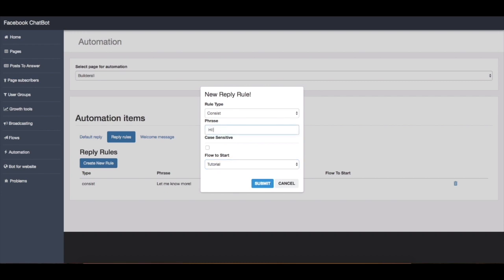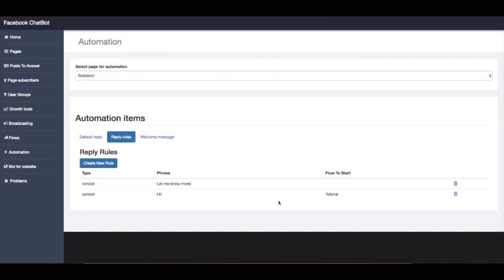So for example, let's say we post and say, if you guys are interested, please comment hi. If the comment consists of this word right here, we can send them to flow tutorial. Go ahead and submit, and there we go. Let's delete this first one. But pretty much that is how the automation works.